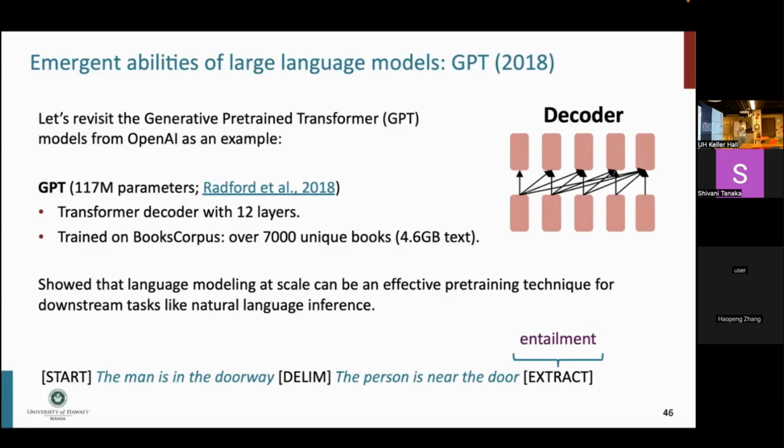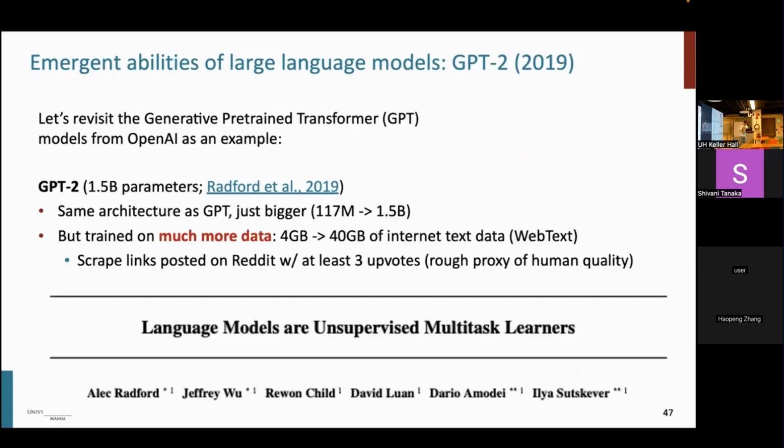So we can revisit the development of large language models from the OpenAI company. In 2018, we had the first generation of LLMs, which is GPT. It was not very impactful at that time because it didn't have a really impressive performance. The model has a decoder transformer architecture with 12 layers, and it was trained on a small corpus.